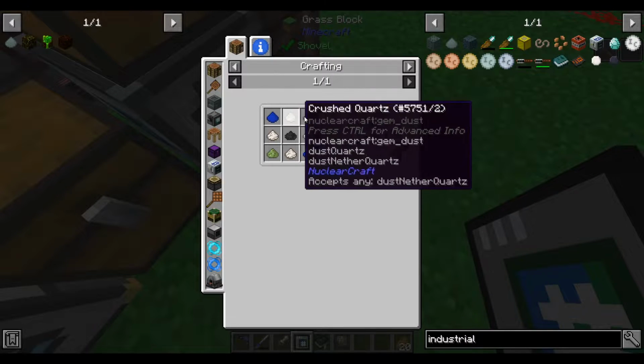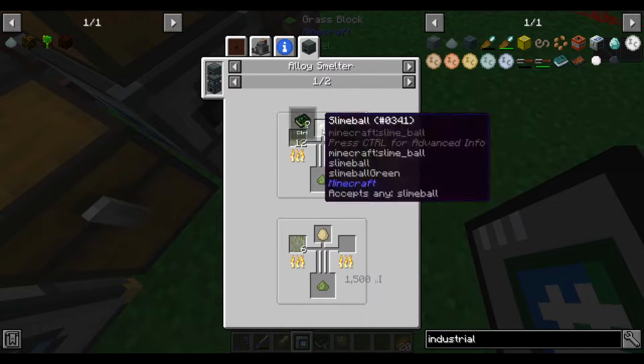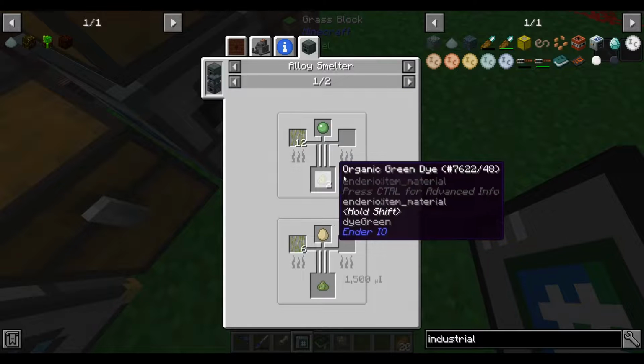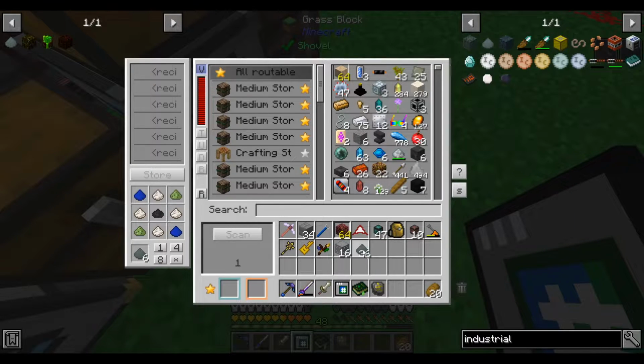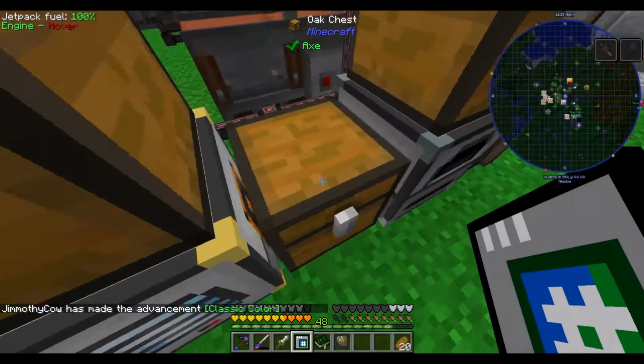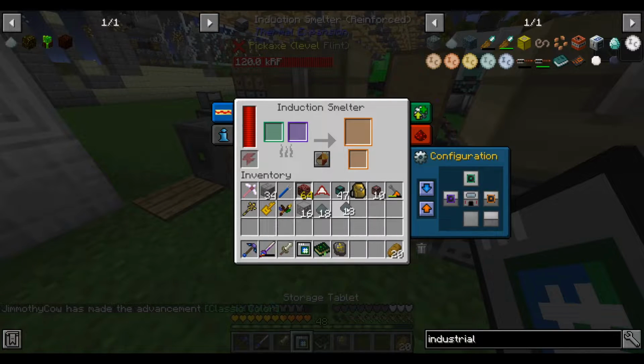And I think once we make the alloy smelter and sag mill, it's easier to make the dyes the EnderIO way. Anyways, now I just have to combine these into industrial chassis. I assume that's done in this machine.